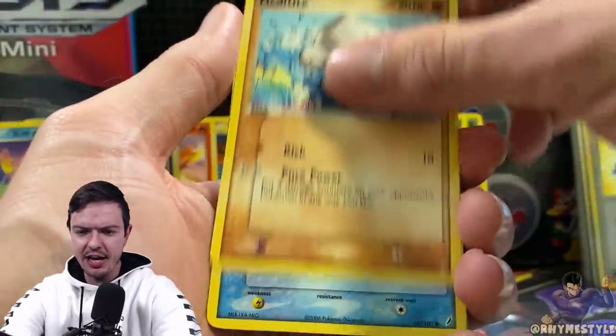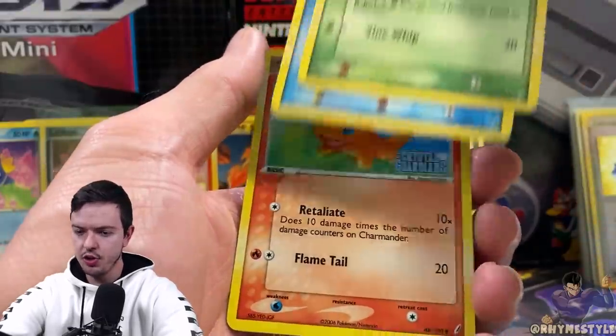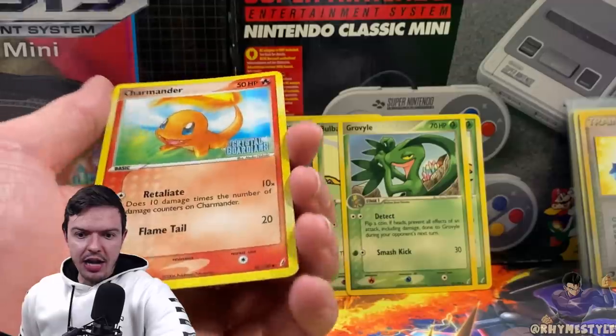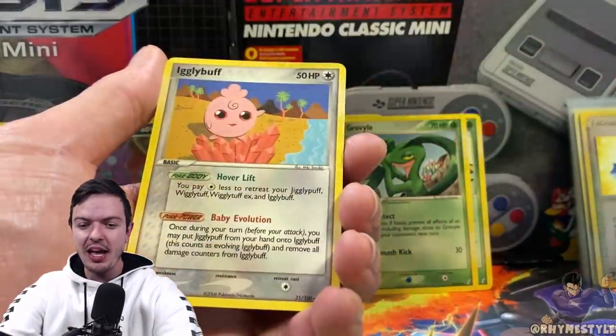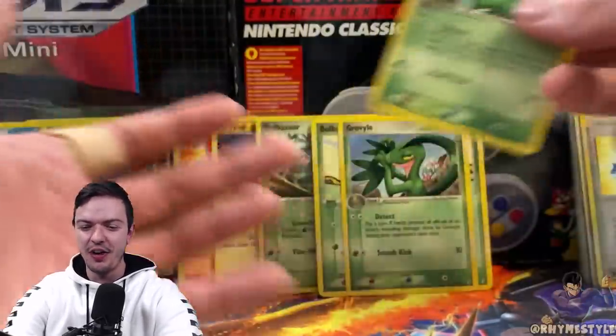All right, we got Meditite, we got Krabby, Whismur, Bulbasaur. It's going to go in the starter pile. There you go, over here. We can go Charmander. Oh, reverse Charmander. That's definitely cool. It's not Charizard, but it's probably the next best thing. And then behind it, we have Igglybuff. That's fine. Loudred and then Grovyle, which is kind of cool.